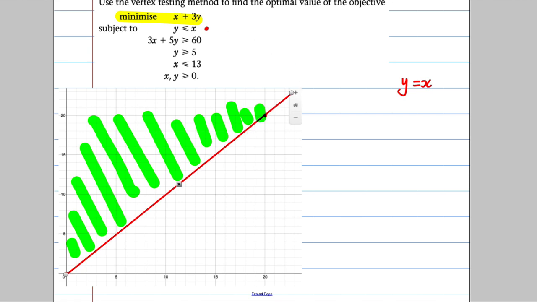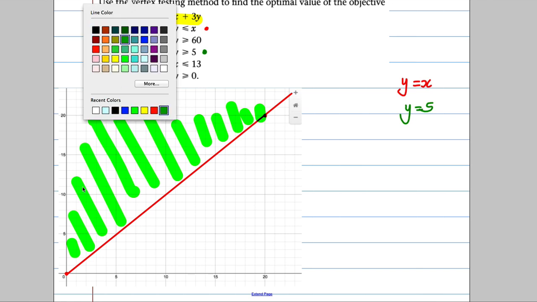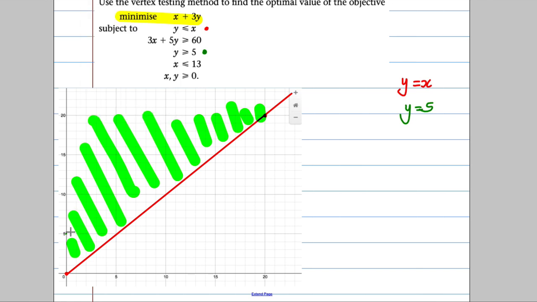Right, next one. Actually, while I'm here, let me just do the easy ones and tick off the easy ones. Let me do y bigger than or equal to 5. So we're going to draw y equals 5 here. And we want y bigger than or equal to 5. So we're going to get a line and we're going to draw it green at 5 here. Now it's a whole line, not a dotted line, because it's bigger than or equal to. And we want above the line, so we're going to clearly shade below the line.